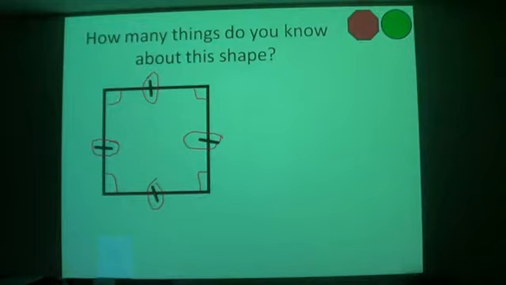We know that a square has a perimeter. We know that a square has area. We know that the relationship of the area, let's say that the length here is 3, and the length here would be 3, because they're the same. It means our area would be 9 units squared. An interesting thing about it is if you know the area of a square, you know the length of the side. Here, our area is 9 units squared. The length of this side is the square root of 9. Square root of 9 is another way of writing 3.